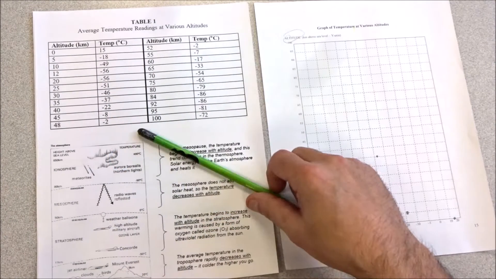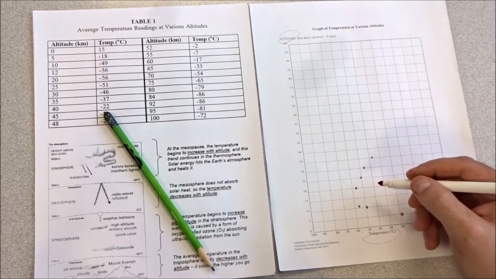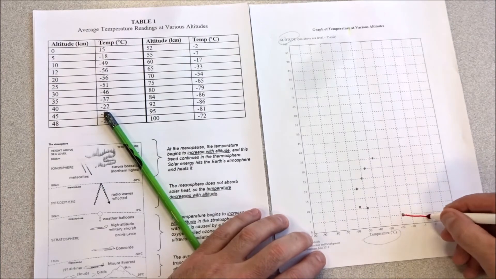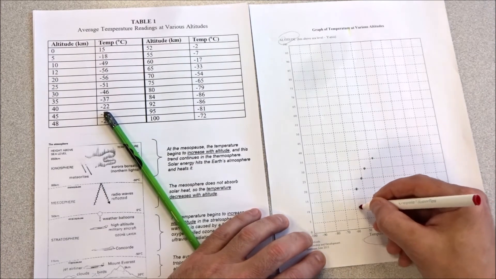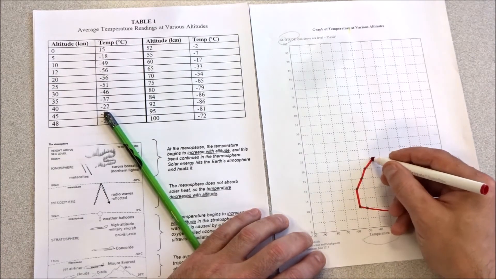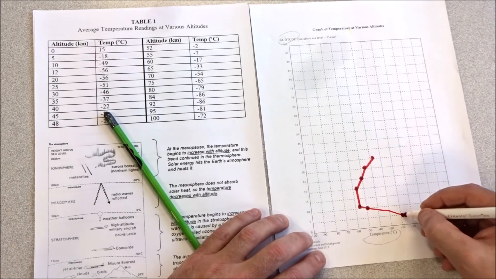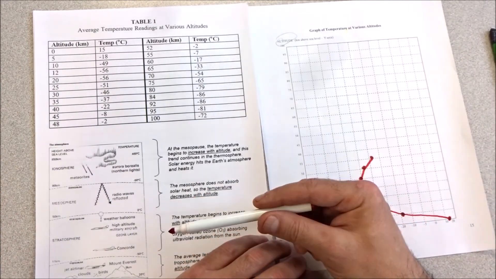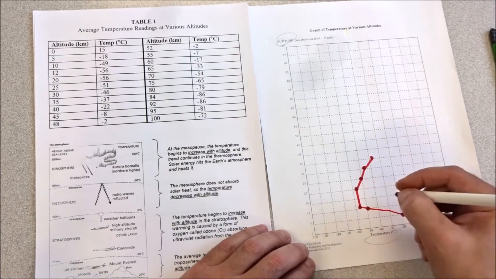At the end, I use some of the information on that particular sheet, or you could reference the additional information in the packet or other sources. I'd wait till the end till all your points are in and everything to go ahead and mark off the mesosphere and the troposphere or the tropopause.